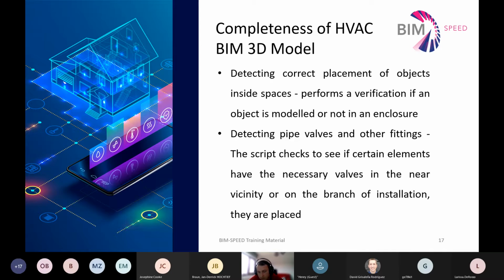What this script actually does is this: placing HVAC elements in a model is sometimes very routine work, because you may do one apartment and then just copy it to the other floors, but also because there are a lot of items to model in a HVAC system, heating, cooling, and so on. Sometimes an object may be placed in an incorrect space. For example, you may place a radiator, for some reason, in a storage space or something like that, where it's not required and does not even exist. So we developed this script to check that all the radiators are placed in the correct space, and that the gas-fired boiler is not placed in an incorrect space, in a bedroom or something.